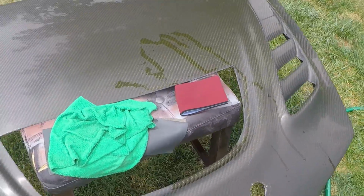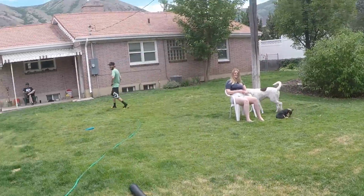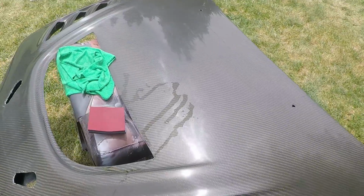Now we're on the 3000. Do one more pass with the 3000, and then from there do the 5000, and then should be good.